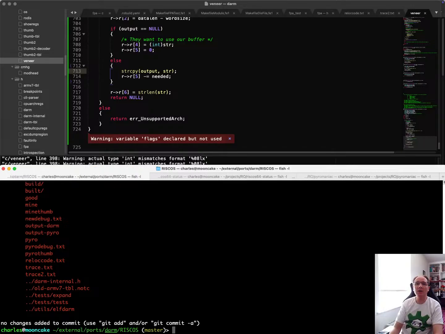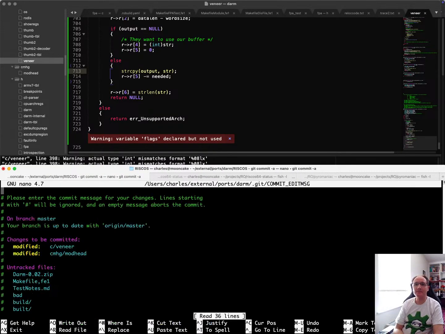So, add support for debugger underscore disassemble arc.